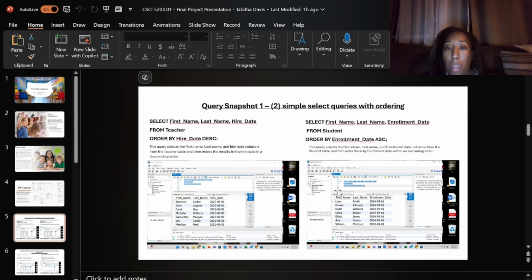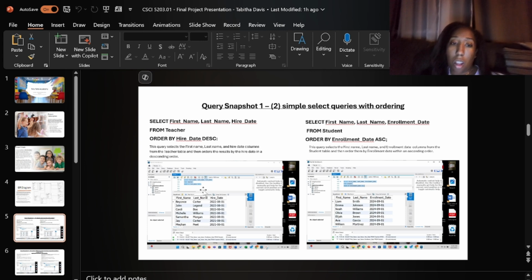And then my second query selected the first name, last name, and enrollment date of my students, and then ordered them by enrollment date in ascending order. And here are my examples of my executed queries.